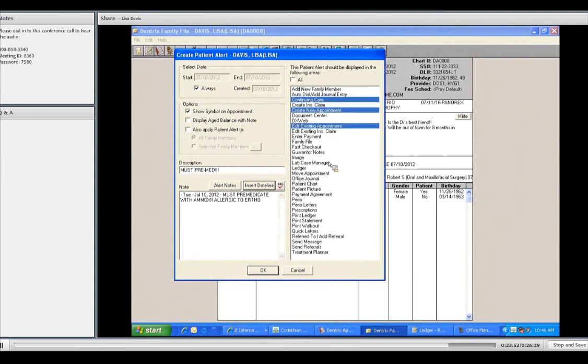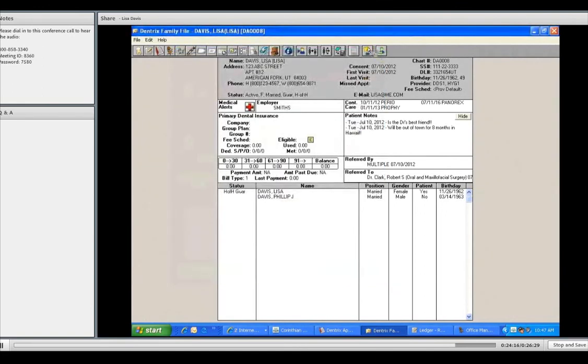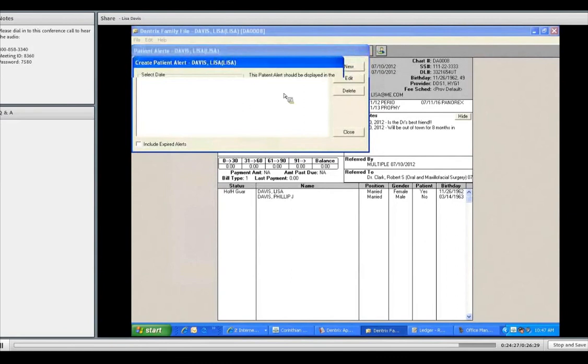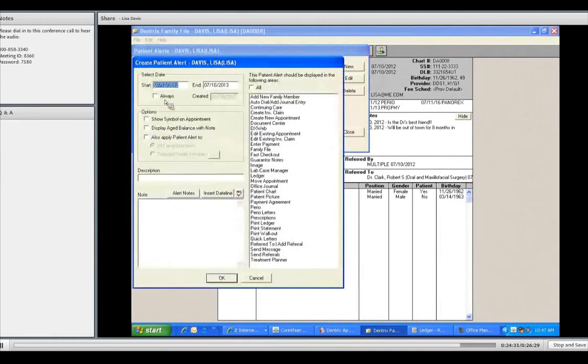I'm also going to put another alert. Can you see now we have this yellow flag? I now have alerts on me. You know what? I need to do another alert. So I'm going to open it and press New. This time, I'm going to put a different note. This is going to be always and show the symbol. I am pretty picky about my hygienist, and I always want to schedule with Sally. I'm just going to write it down, so hopefully when I'm scheduling an appointment or they're calling me, I'll make sure I'm scheduled with Sally and not the other hygienist. Prefers Sally for hygiene. I'm just going to put this everywhere because I want you to see the difference on where you're going to have these pop-outs happen. That is a couple of patient alerts I want to put in there.